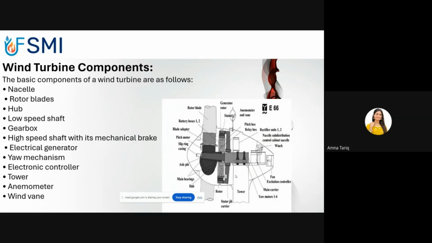First is the nacelle. It contains the key components of a wind turbine, including the gearbox and the electrical generator. Next is the rotor blades. The rotor blades capture the wind and transfer its power to the rotor hub. A 1000 kilowatt electric wind turbine has rotor blades that are about 27 meters, or 80 feet, in length.